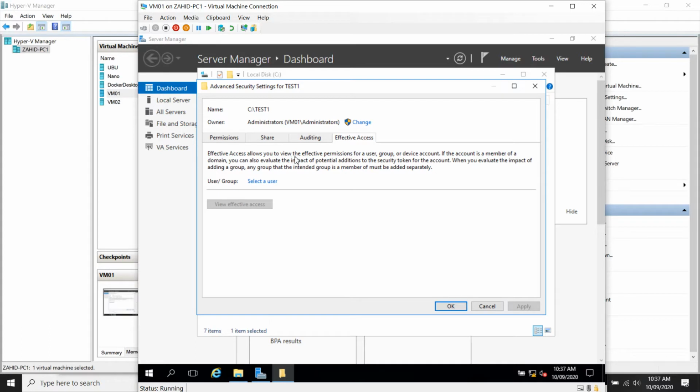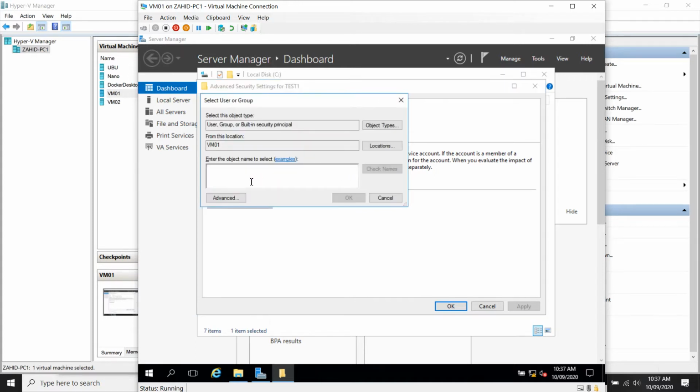But effective access allows you to view effective permissions for user, group, and device accounts. If the account is a member of a domain, you can also evaluate the impact of potential additional security for the account. When you evaluate the impact of adding a group, any group that the intended group is a member of must be added separately.